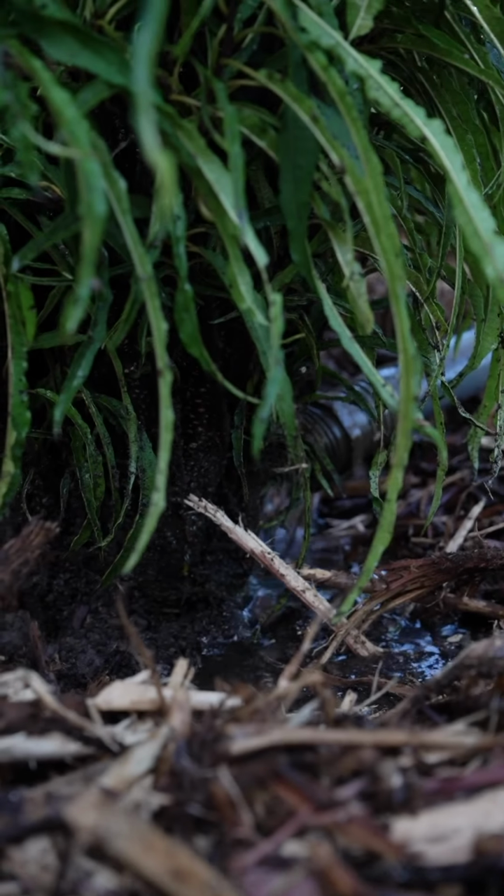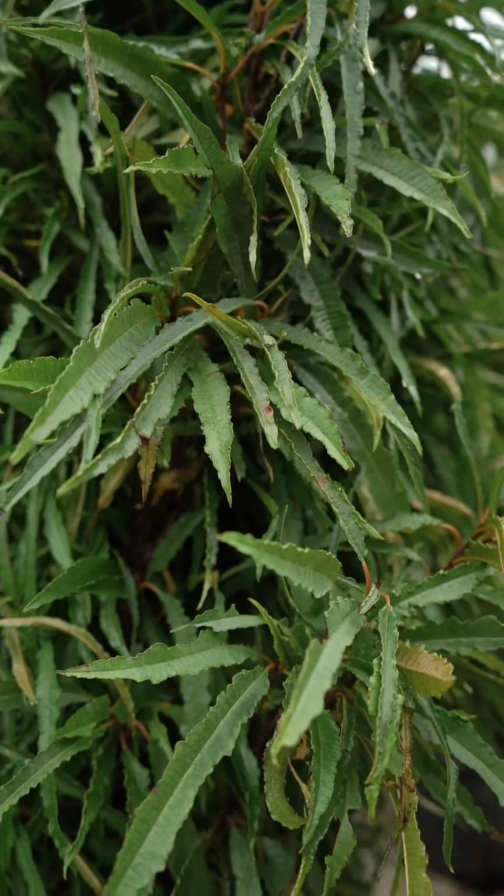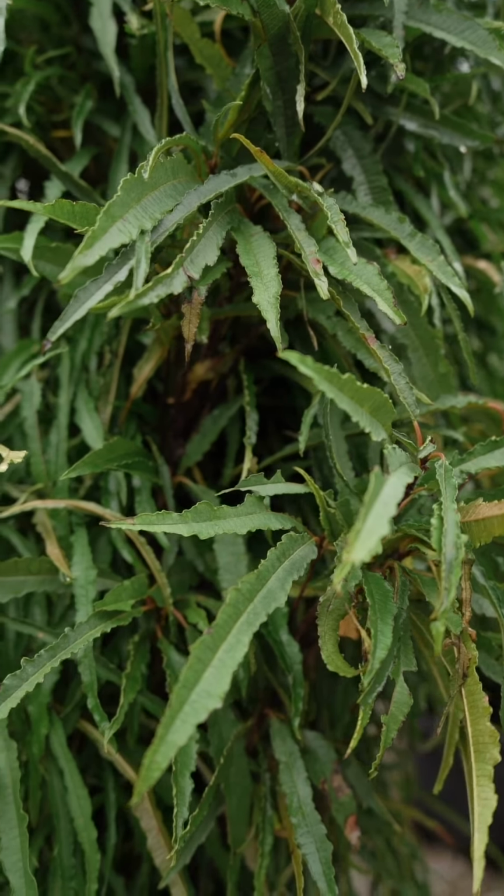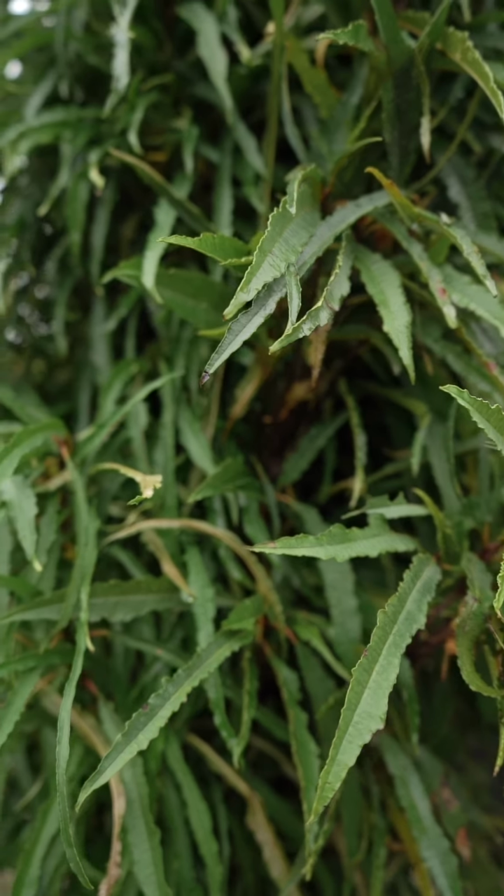A smaller plant like this, maybe about 30 to 40 minutes. A bigger tree, you might be looking at an hour, hour and a half. You want long, deep, thorough saturations.